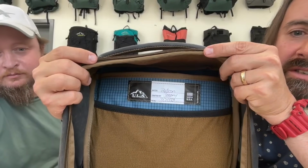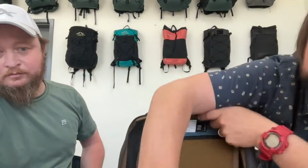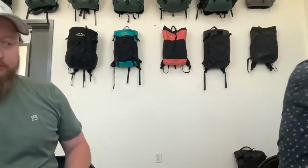Would you consider the internal bottle pockets being ultra stretch? Yes, they are ultra stretch. Why the decision to use internal water bottle pockets versus external? We are doing that because we didn't want to disrupt the aesthetic of the bag. I am sure that custom customers are going to want them on the outside, and that'll be fine. Jeremy and I have talked about it a number of times, and I definitely understand the reasoning why people might want that.